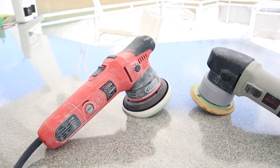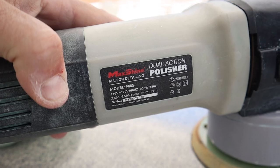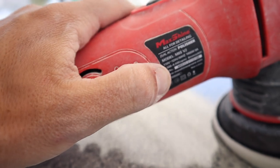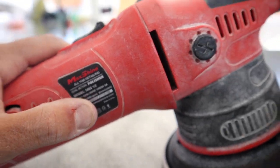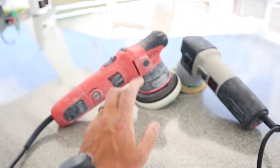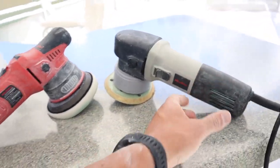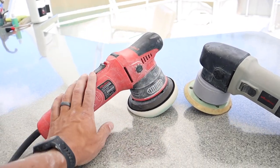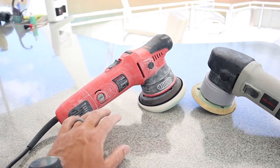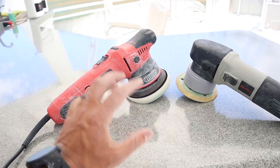Another thing they did was up the power. On the older machine you can see 900 watts, and on this one we have 1000 watts — so we went from a 900-watt to a 1000-watt. I do notice a little more power increase with the V2, but the older version had plenty of power as well. That extra 100 watts does make a little bit of a difference, which is definitely an advantage and a plus to the brand new M8S V2.